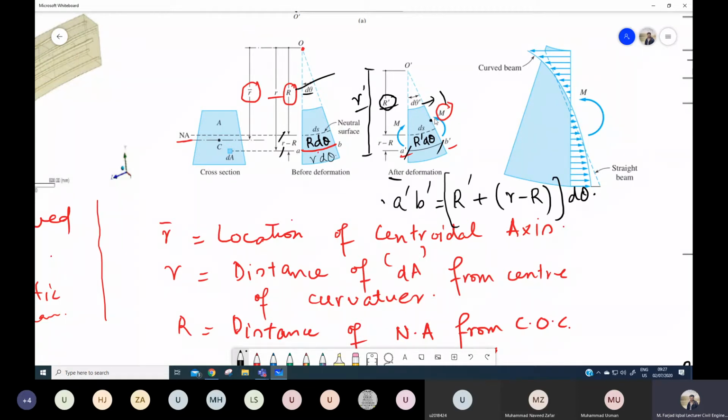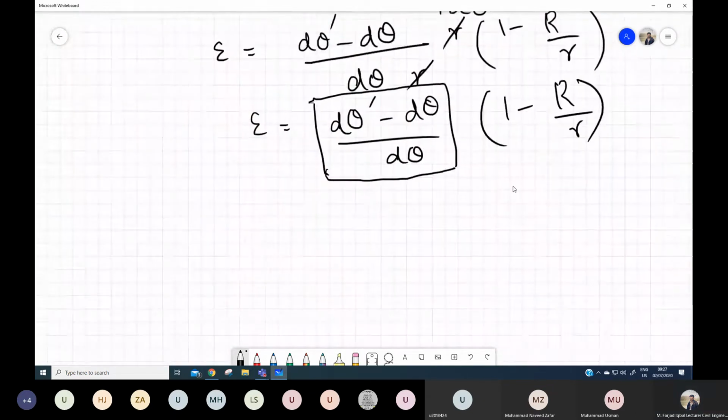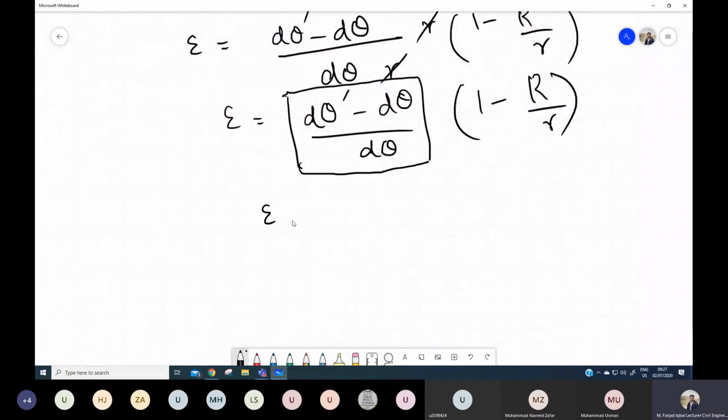For example, if I want to calculate the stress at this particular point, this vector dθ minus dθ over dθ dash will always remain constant if we have this point, or any point over here. So we can represent this vector as a whole, or replace this one by a random constant value, that is phi. So the strain will be phi into 1 minus r over capital R.